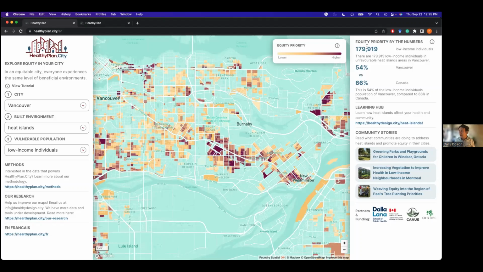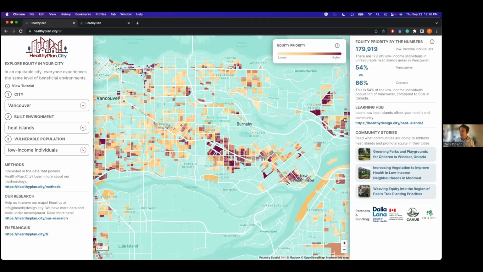What you see up here, equity priority by the numbers, are the number of low-income individuals in the city of Vancouver which live in these heat island dissemination blocks. The proportion of this population in Vancouver compared to the proportion for Canada as a whole.